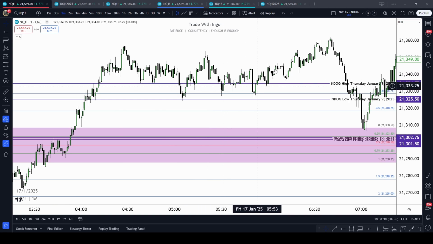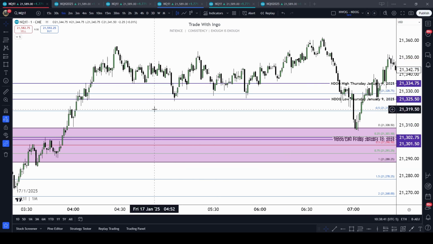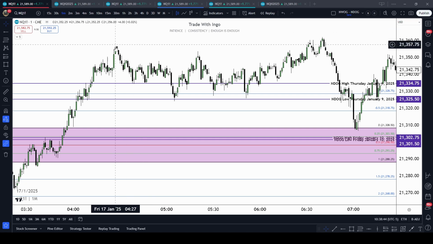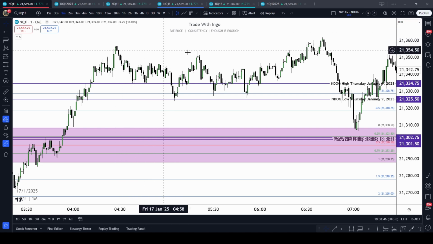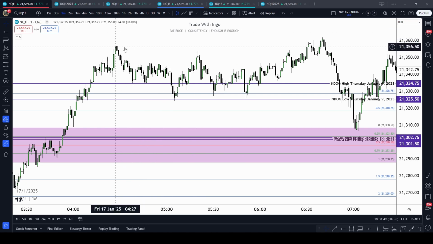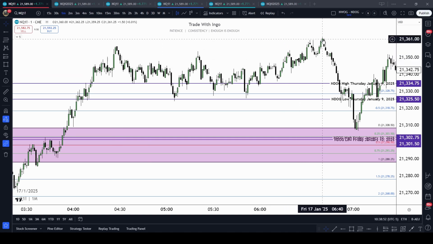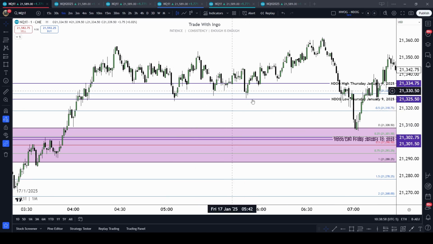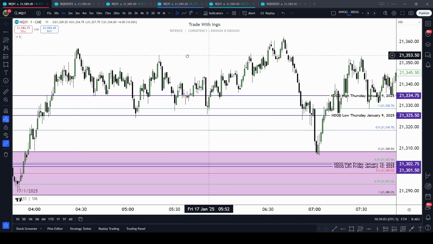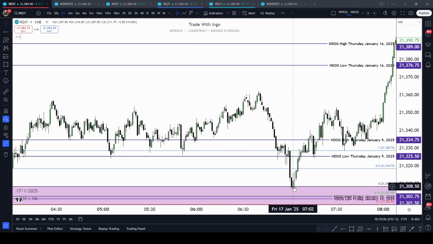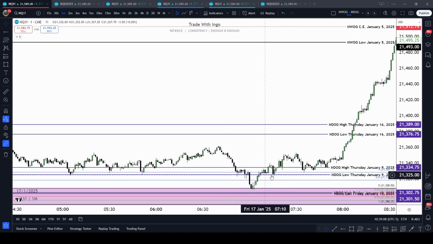After the London kill zone, we went into consolidation, engineering buy side and sell side liquidity. Over here, the relative equal highs, buy side liquidity above it. We trade into it, trade all the way back down into the sell side liquidity pool below these lows, into the midnight opening range high again, expanding above the new day opening gap of Thursday, retracing into it.